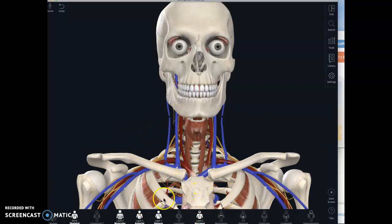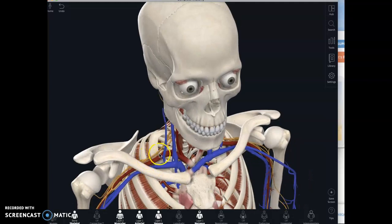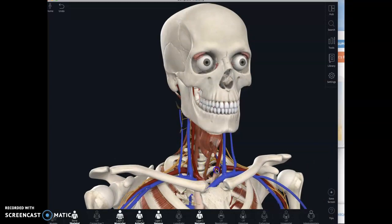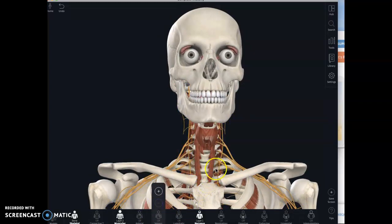So again, I got really frustrated cutting. I was cutting underlying structures. So if you want to try to cut, you can. I'm just going to cheat and use bye-bye. But what I want you to see is we have the clavicle, the subclavian vein and the subclavian artery are going in front and they're anterior to the brachial plexus. The carotid artery and the internal jugular vein here are anterior to the root. So they have to be removed. So let's remove those. And now we can see it.